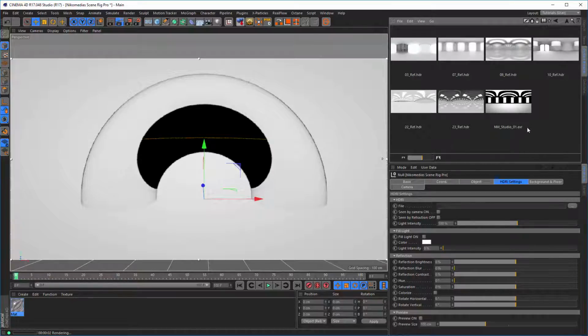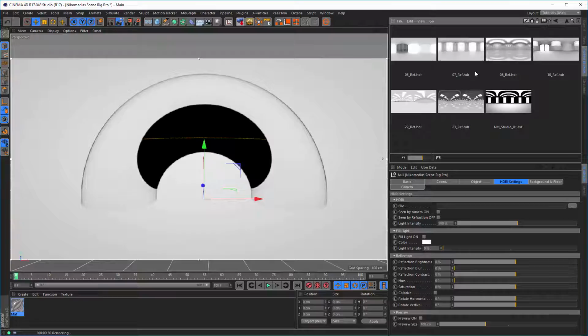With this rig, if you buy the rig, you get a link to about 20 of these pictures, these HDRI studios. But I did not put everything in this lib4d file, because the lib4d file would be too big then. You would have a lib4d file with about, let's say, 500 megabytes, and maybe you don't need these studio pictures. You say, okay, I have my own pictures, I don't need this, so you don't have to download it.